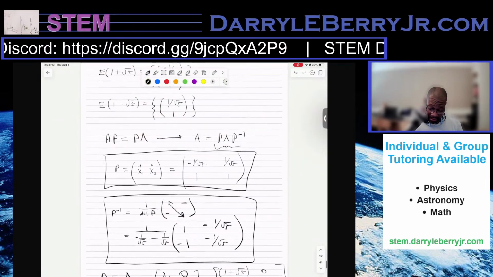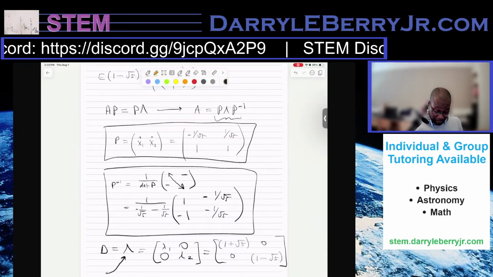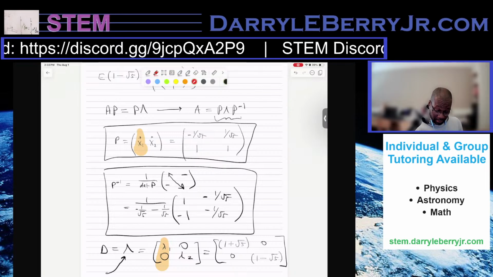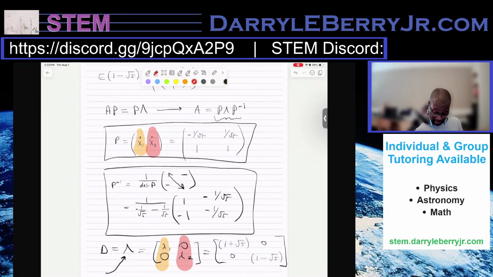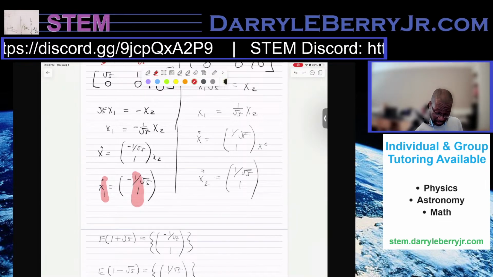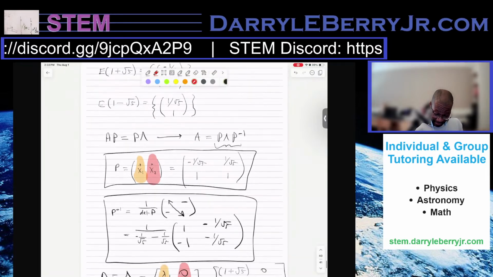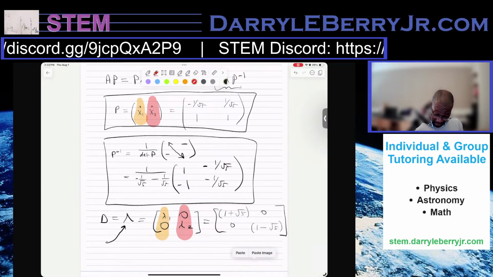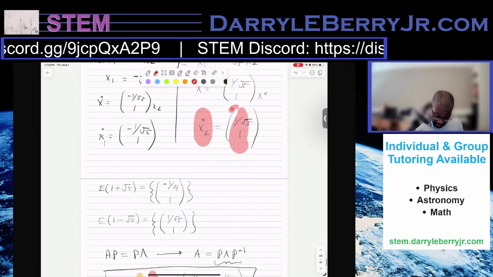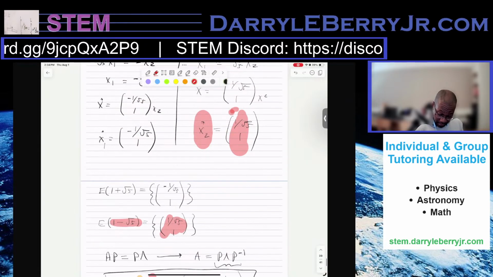Well, all you have to do is treat it the same as you do your P. So I put my x1 over here, so my lambda 1 is over here. I put my x2 over here, so my lambda 2 is over here. Let's switch my colors. I went and got my x2 from there, which is on the right side, and that's my lambda 2, as you can see from here. And then the same thing for lambda 1.